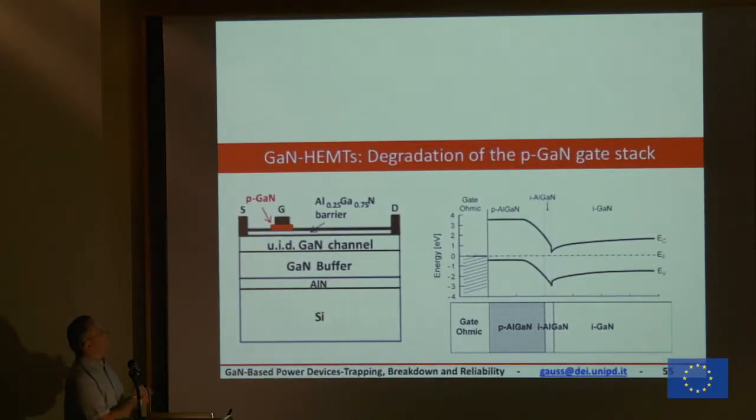So the good thing of this device is that it is normally off, because power people want a normally off device, because they say it is intrinsically safe. If for some reason I lose control of my gate because my gate control circuit blows up, my device goes naturally to the off state. If it is on, maybe I can make a short circuit between VDD and VSS, so they don't like that. So the good thing of the P-GaN is that we have a normally off device. The bad thing is that this is a P-N junction, so my gate is not isolated. And this is a problem. But today, this is the best compromise.